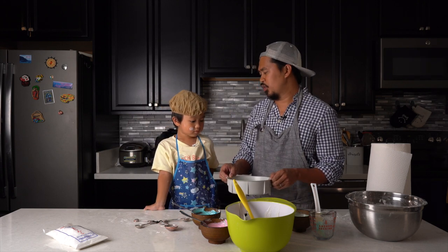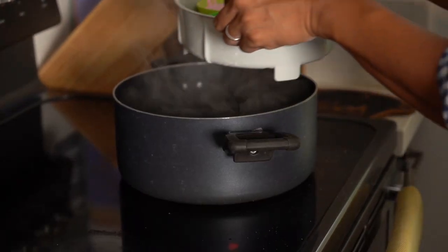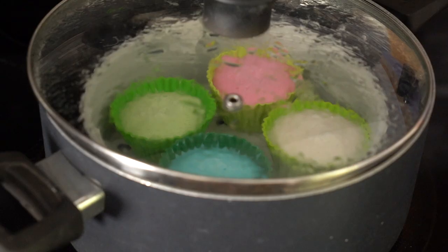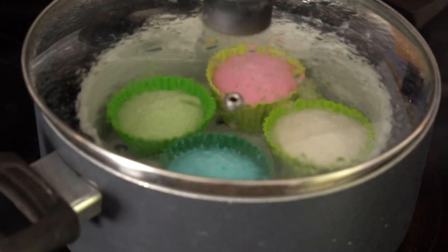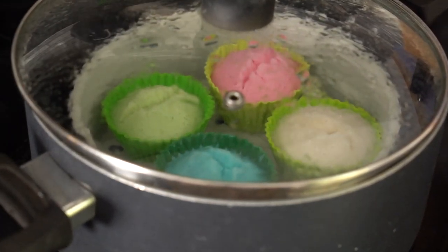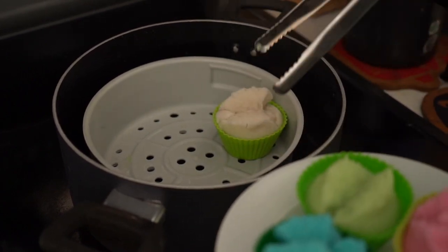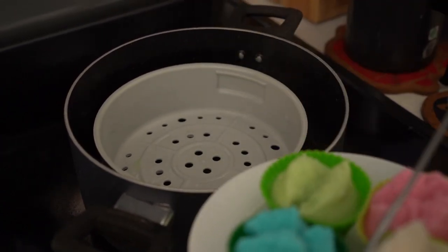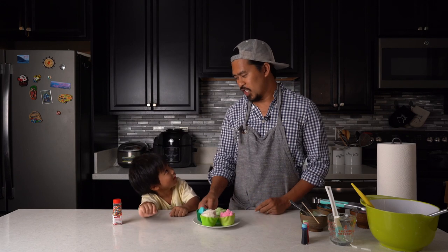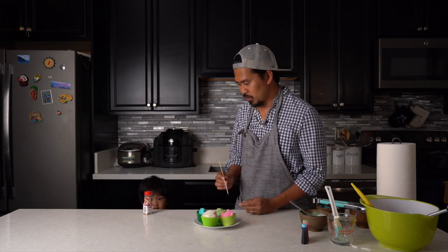Okay, so Reito, let's put this into our pot. Put our mold inside of the steamer here, okay? Okay, you can do some sprinkles. Sprinkles are optional. He wants to do sprinkles.